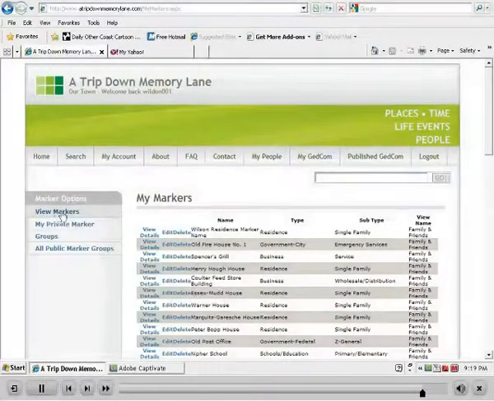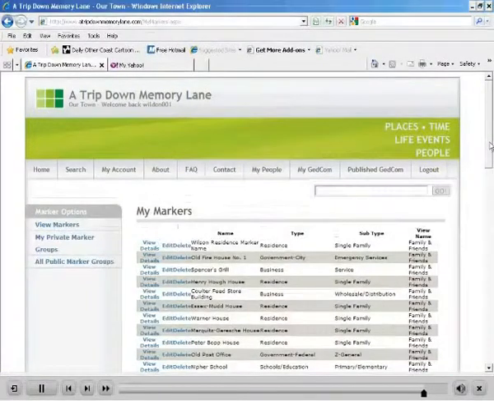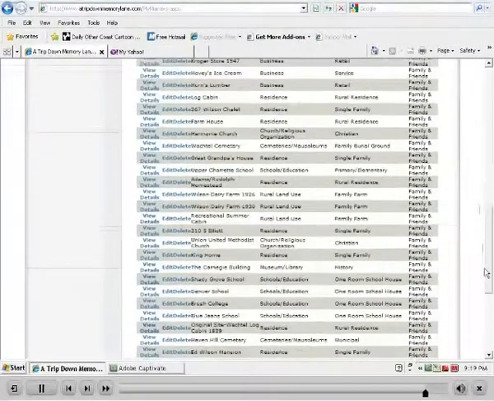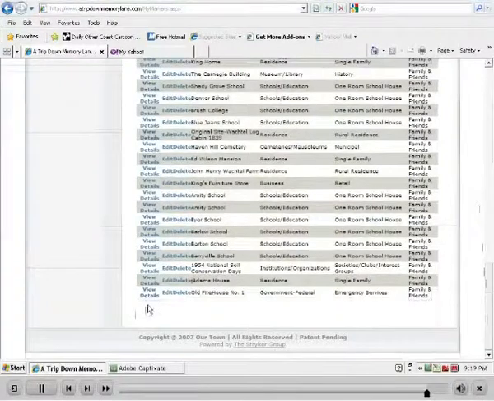For instance, this user added the old Firehouse number 1 marker in the Add a Marker demo.